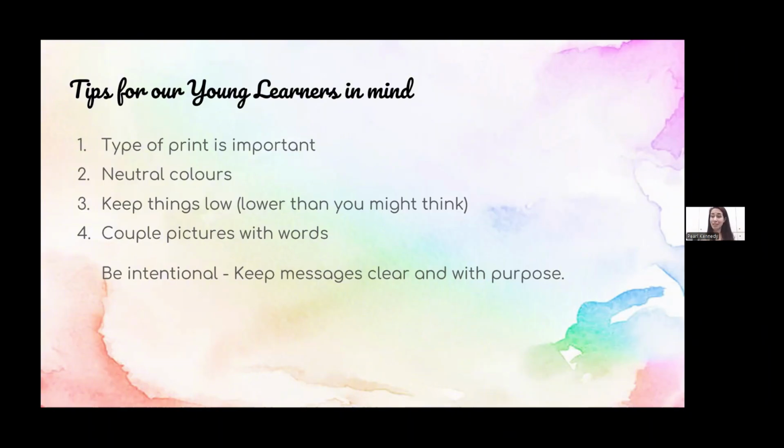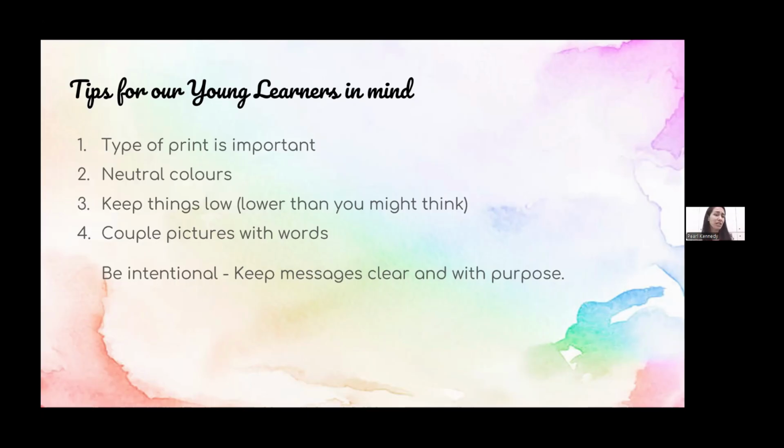And then another tip is to keep things low, so lower than you might think. In my classroom, when I'm teaching my youngest students, we write on the floor all the time. So when I'm thinking low, I think hip height. And actually, I probably should go even lower again, because realistically, when they're writing, if I want them to look at a display to support their writing or their learning in that moment, we actually could be lower than low. We're on the floor. So couple your pictures as well with words. As our children are learning the very, very start of phonics and words, we want to couple those words with pictures to support the children in their learning.